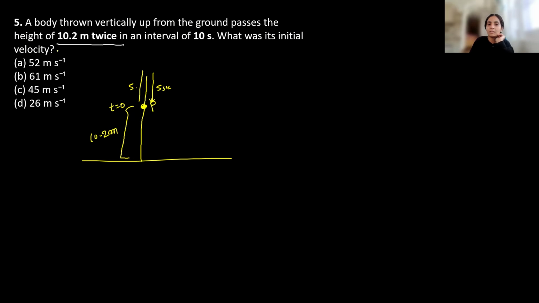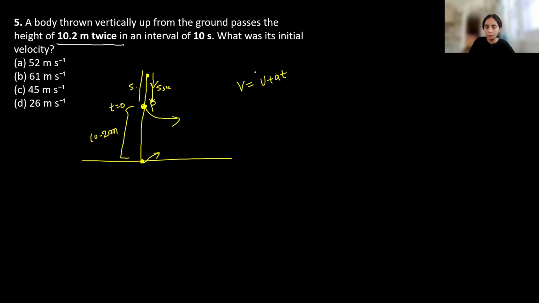So what was its initial velocity? How can we go around calculating this initial velocity? So if we know what is velocity at this point, we can talk about velocity at this point later on, right? So सबसे पहले आप इस point की velocity निकाल लो. उसके लिए आप इस motion को use कर लो when it is coming from the highest point to the point P.